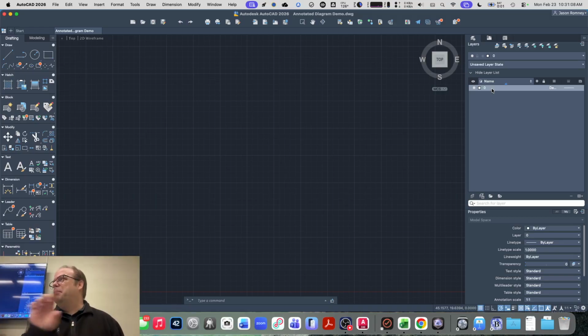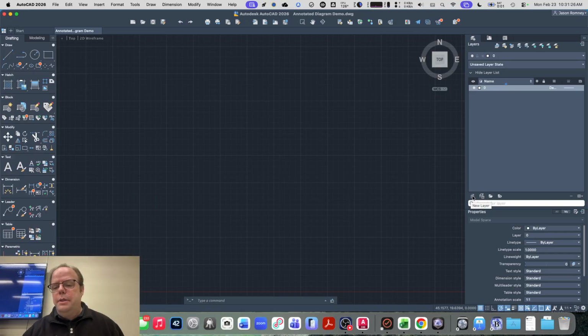I'm going to draw enough of it until I've answered the questions I want to answer, and then I'm going to delete it and never look at it again. In that case, drawing on layer 0 is fine. No one cares. It saves you some time. You don't have to make a bunch of extra layers. But generally speaking, no layer 0. So let's make some layers.